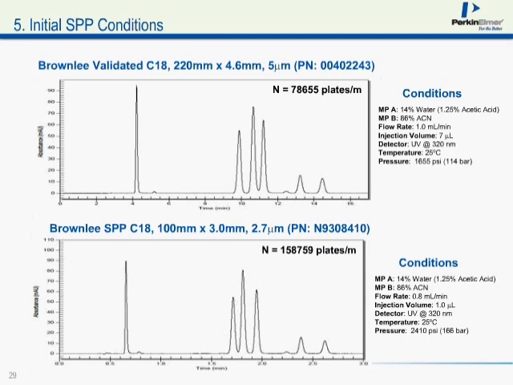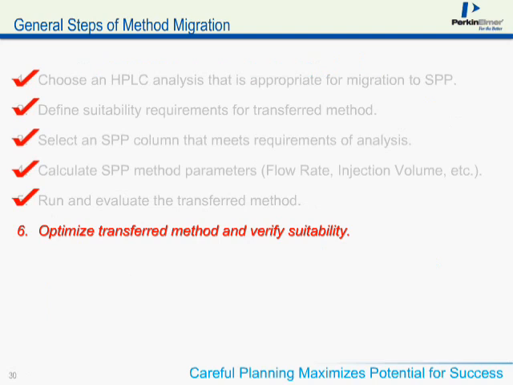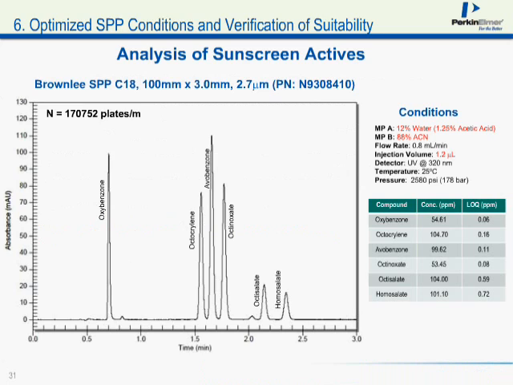I tried to optimize this a little bit to try and center that avobenzone peak between the octinoxate and octisalate. Basically I adjusted the mobile phase composition slightly. It was at 14% aqueous before. Now it's at 12% aqueous, and I also increased the injection volume in order to meet my limits of quantitation. With some slight modifications, now I have a chromatogram where the avobenzone is almost equally spaced in time between the octocrylene and the octinoxate.